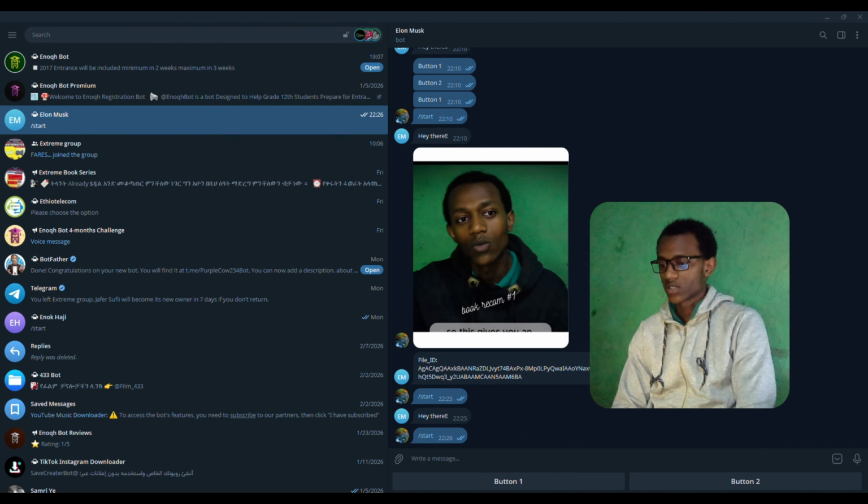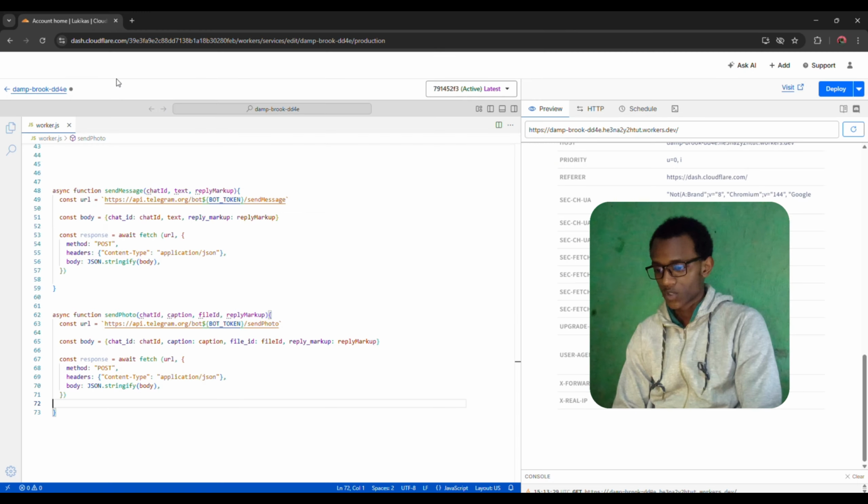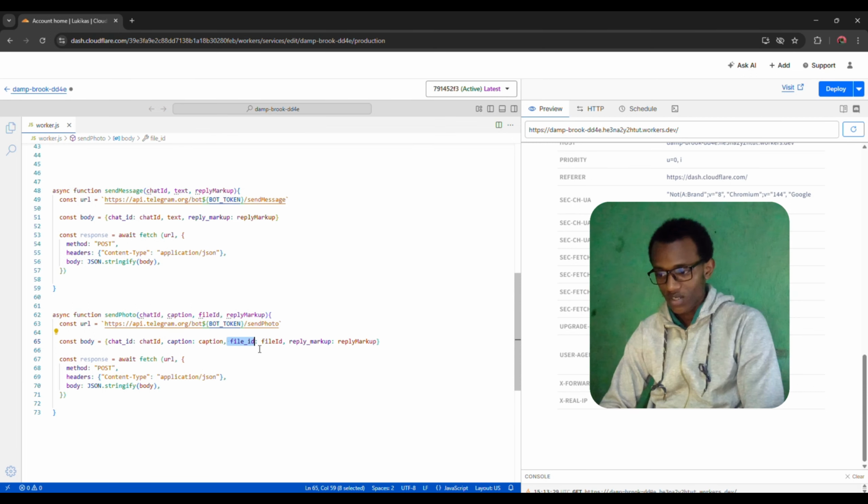Alright, so let's first debug it with ChatGPT, and I'll come back right here after debugging, okay? So alright, I only got one error right here when I was defining the send photo. Telegram doesn't know the file ID part.